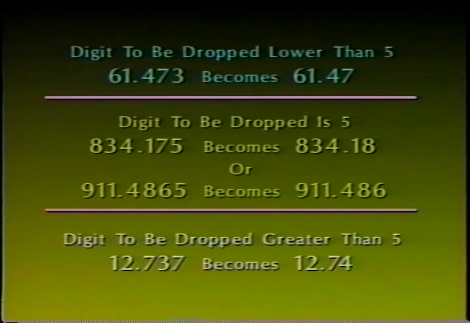Rounding off numbers is the process whereby one or more digits is dropped from a number so that it contains only the required number of significant figures. When rounding off numbers to a required degree of accuracy, one of the following methods shown on screen may be used. First, when the digit to be dropped is less than 5, the number remaining is simply stated without the digit. Second, when the digit to be dropped is exactly 5, the nearest even number is used for the preceding digit. This method establishes a consistent pattern and yields a better balance of results. Last, when the digit to be dropped is more than 5, the nearest preceding digit is increased by 1.